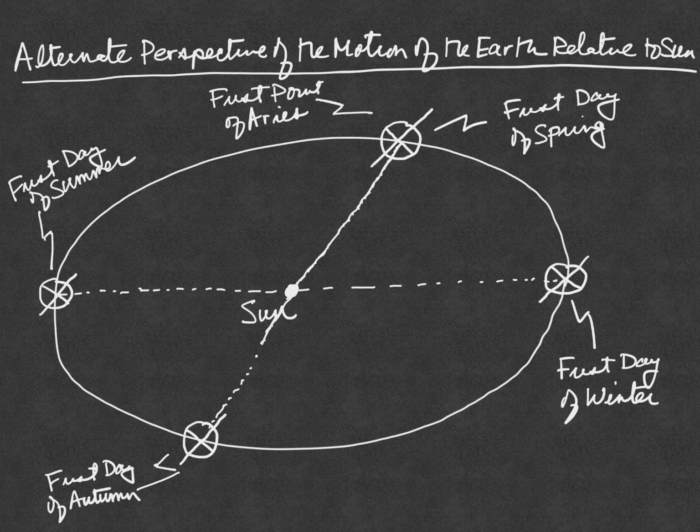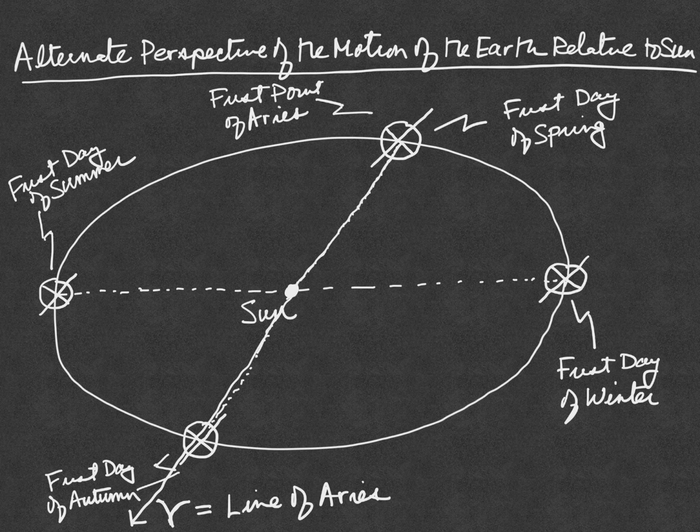Now, the direction from the first point of Aries through the sun, if I actually draw that direction going straight through from the Earth to the sun on the first day of spring, that direction is actually defined by the symbol Aries. It's the ram's head, and this is actually what's called the line of Aries. The line of Aries is exactly that. It's the direction from the Earth to the sun on the first day of spring.